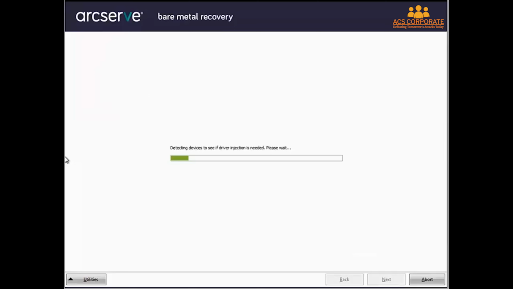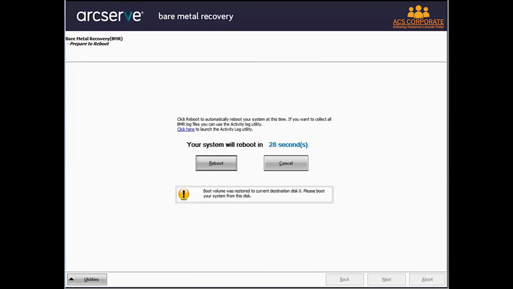At this point, a check is performed to see if all the critical hardware devices from the current machine have matching device drivers in the restored Windows operating system image. After the check is completed, the new hardware device drivers are injected into the restored Windows operating system image. If prompted for any additional device drivers, point to the path which contains the additional device driver and verify that the version of the device driver is compatible with the operating system from the original machine we are restoring.